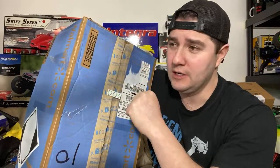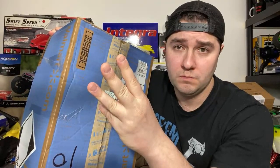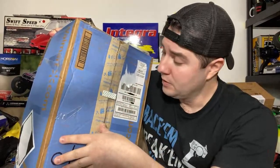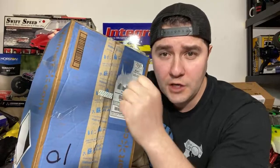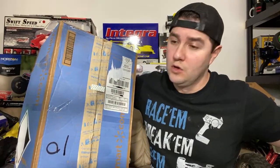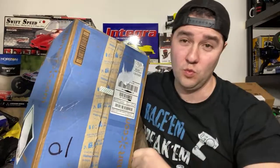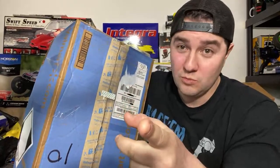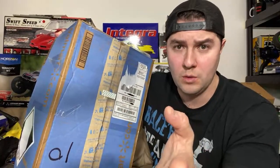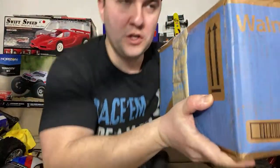Let's talk about cars for a second — Geo Metro, anybody? They were known for three cylinders and nothing else, but they're actually pretty collectible today. The Geo Metro was released when people wanted fuel economy and a cheap new car, and a convertible — the Geo Metro satisfied all of those check boxes. Just like any RC, there's always a position where it will serve the market well. Although Rivian didn't do their market research, and neither did Lucid — a $140,000 EV, I'm not in the market for that.